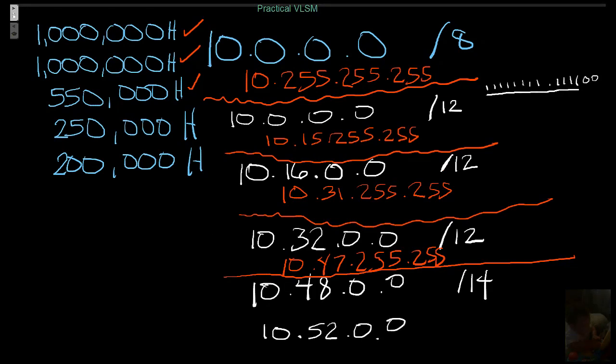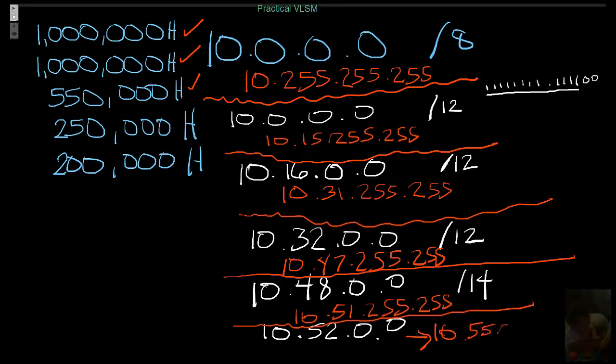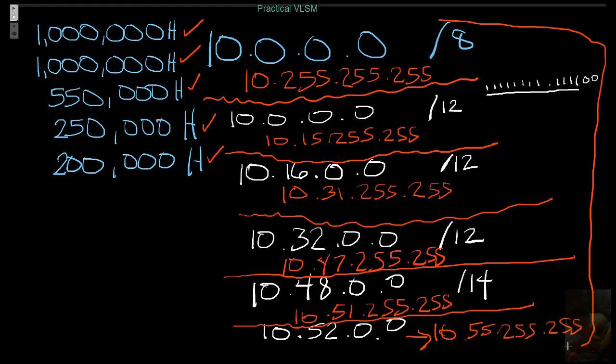Now let's finish this network. We create that line, 10.51.255.255, and where's it going to extend to? From 10.52, the next one will be 10.56, so we're going to go 10.55.255.255. So variable length subnet masking, dealing with these extremely large networks, that's how we can divide this thing and break it up, and that's kind of what we're going to end up with there.